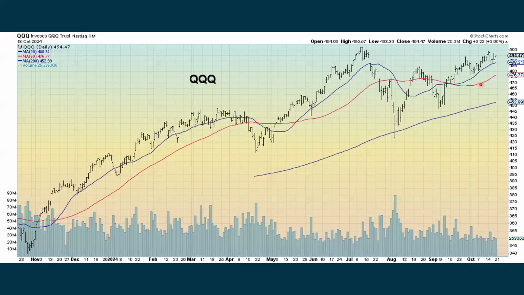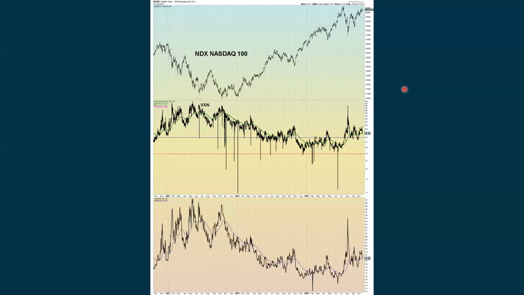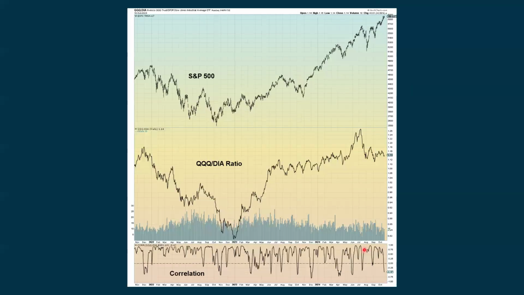The QQQs, there's other charts that I look at for the NASDAQ 100 and the Qs. This is mainly just to show that we're above all the plotted moving averages here. The blue line's above the red line, so we're still looking positive. This is the VIX, which measures volatility of the S&P 500. The VXN measures the volatility of the NASDAQ 100, and we're seeing this really picking up a little bit as well lately. But I mainly focus on the VIX itself.